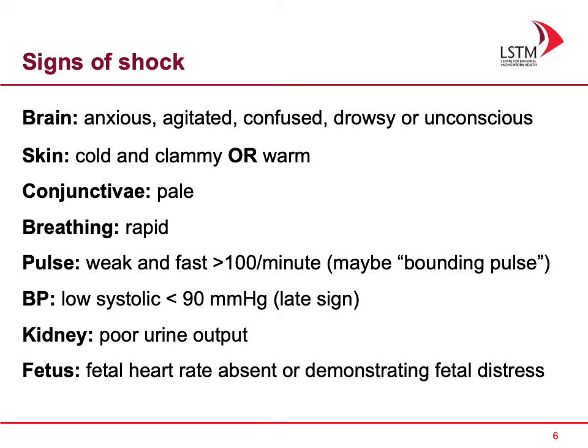The pulse may feel weak, but that's a subjective finding. However, an objective finding would be a fast pulse going at a rate of more than 100 a minute. In septic shock, the pulse may feel bounding. So remember, rapid breathing and rapid pulse. And then as shock develops, the blood pressure will fall. But this is a late sign, and we often see a rise in respiratory rate and pulse quite a time before we see a low blood pressure.